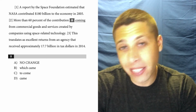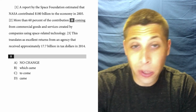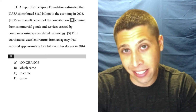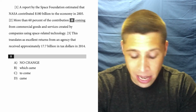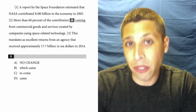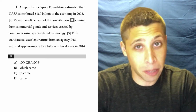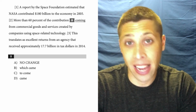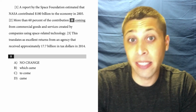Once we go into the past tense, we don't really have that singular plural anymore. To come is the infinitive, so that kind of stands alone, and came is the past tense, so that's fine. It doesn't have a singular or plural. It's the same for both. So basically what this means is the singular plural rule doesn't matter. We tested for it. We looked at it. We thought about it, and it doesn't really apply, which means that now we can talk about the tense of the verbs, and that means we need to be finding symmetry.